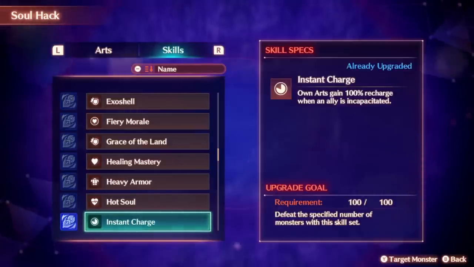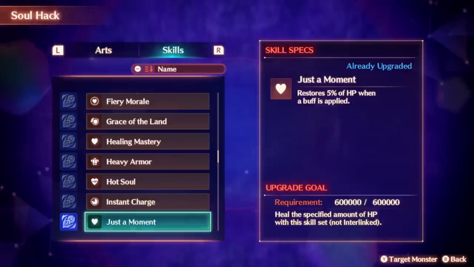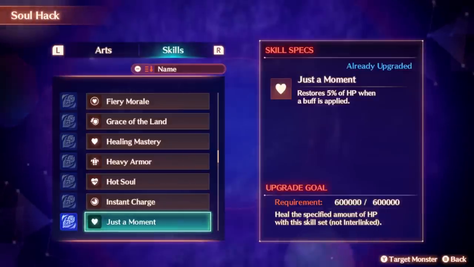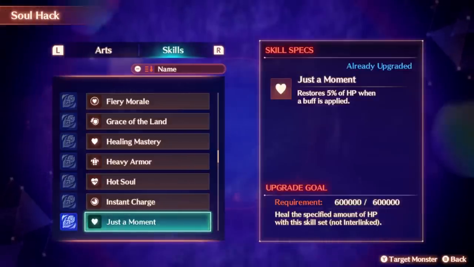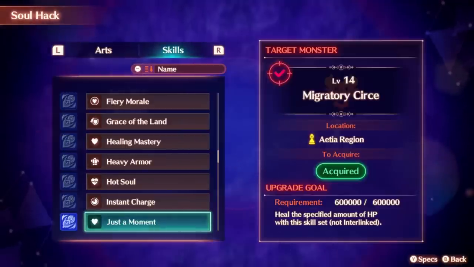Just a Moment restores 5% of health when a buff is applied. This is actually not a great skill on Soulhacker, because Soulhacker is not really about buff stacking or anything like that compared to something like Signifer. So I don't think you're going to get the most benefit out of this skill, so I do not recommend running it. Large Scale Shock.